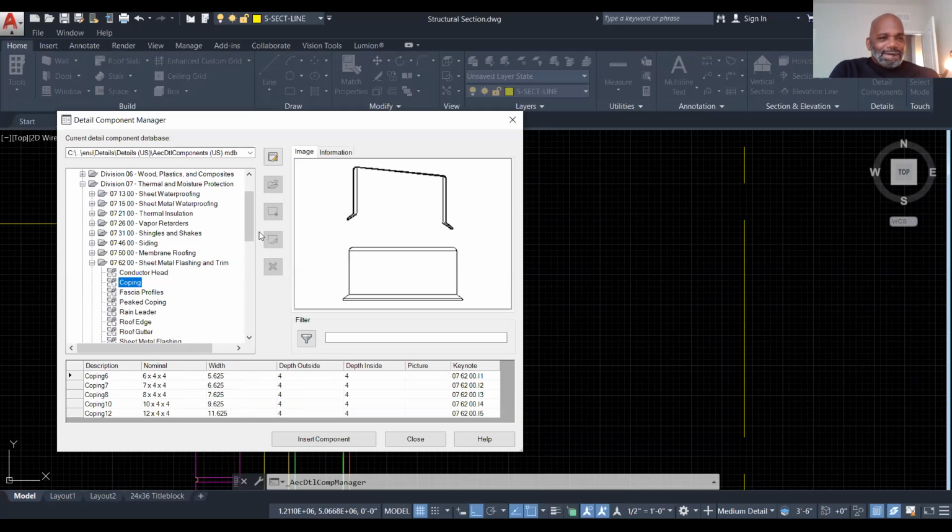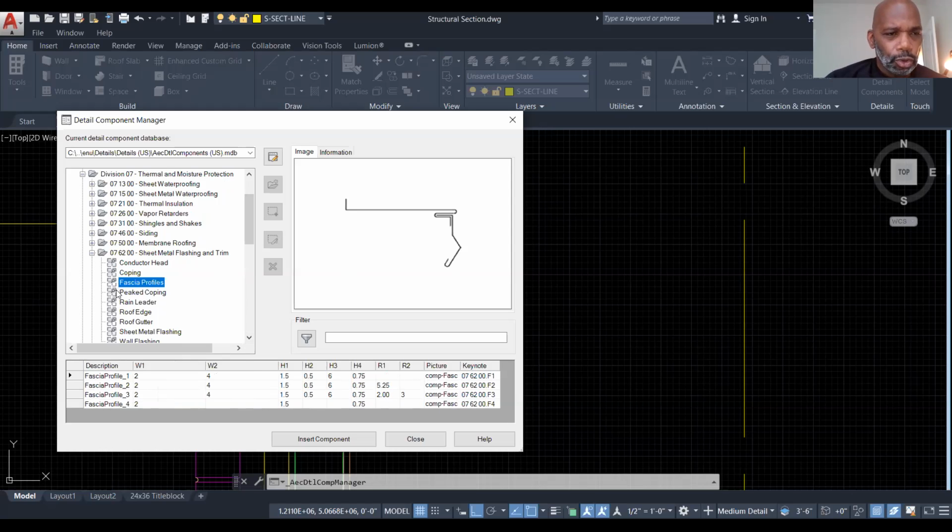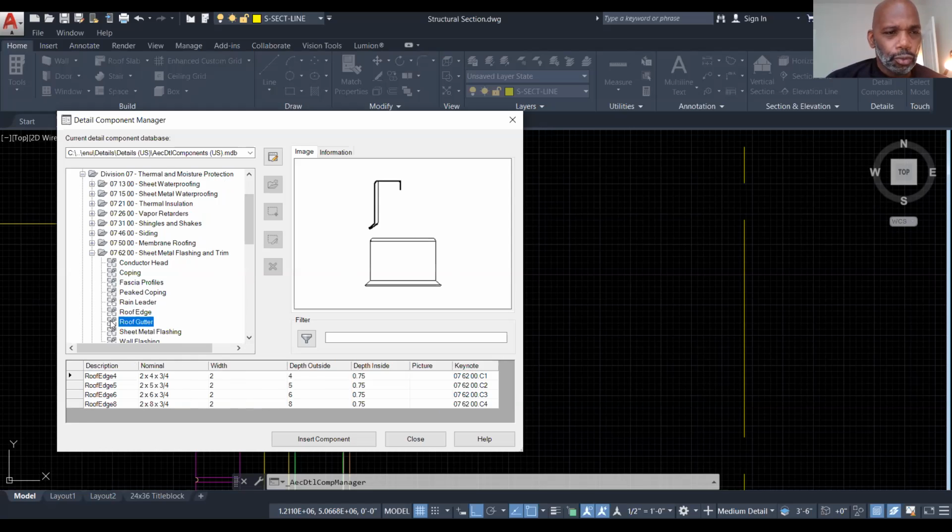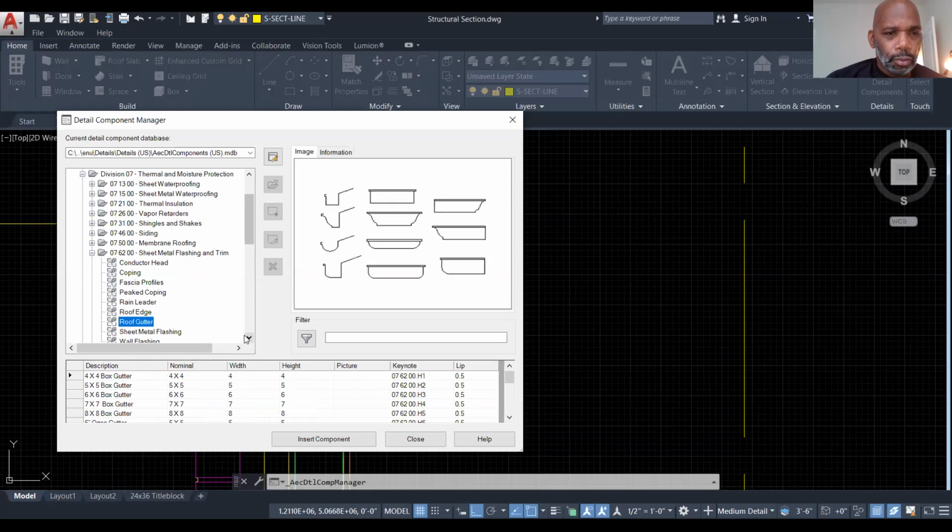It's in Division 7, in flashing and trim, coping. Okay, cool. And I think the one we want to use is fascia coping. Nope, not that one. It would just be regular coping.